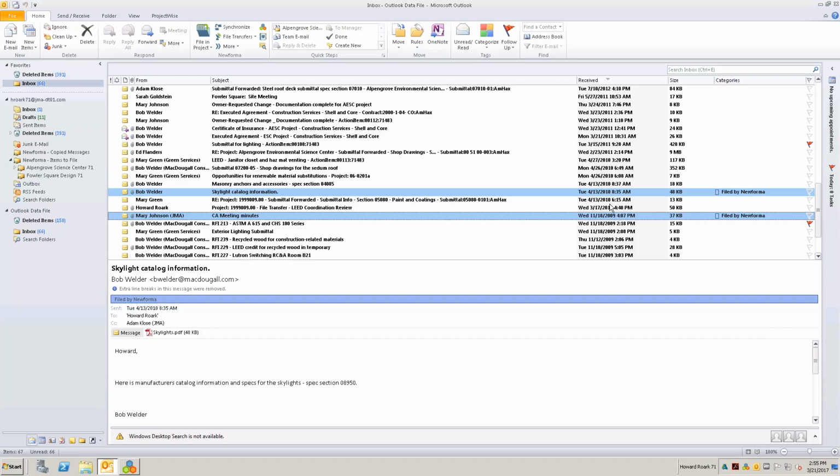But the great thing is that I can file every single email, and if somebody else had already filed that email, Newforma will recognize my filing of the email as a duplicate, and it will not file it. So it's no problem if I send an email to all of you and all of you filed the email. The first one gets filed to the project. Every subsequent filing of the exact same email, Newforma recognizes as a duplicate, doesn't file it, it's okay. And when I go to do a search, I would only see that email once. I would not see it 6, 8, 10 times. I would only see it once.